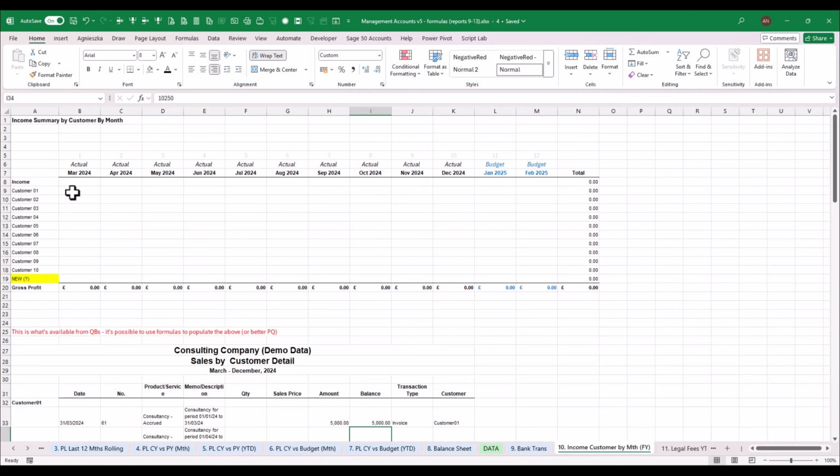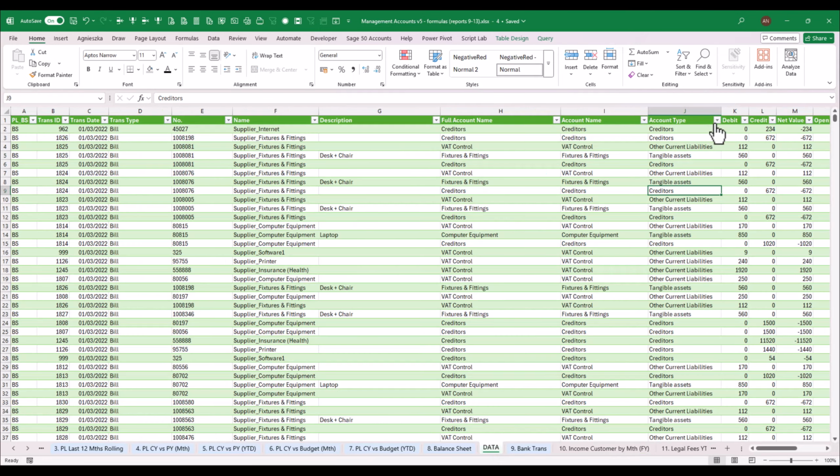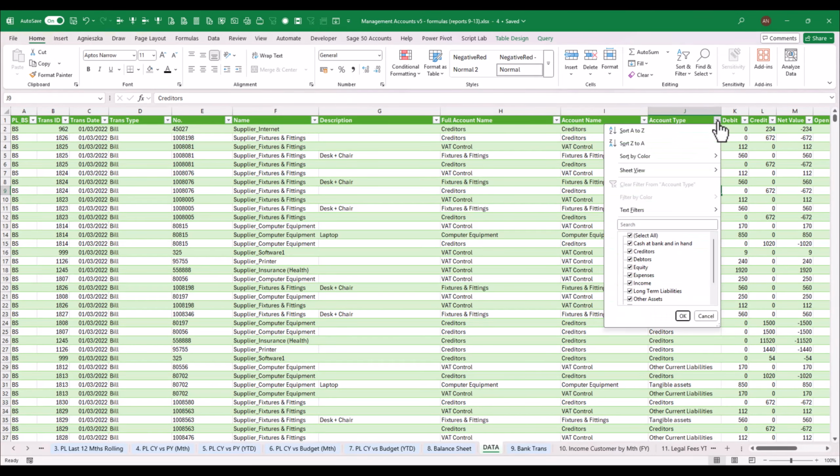So similarly to the whole March, which we want to filter, the income account, which was consultancy fees, I think.